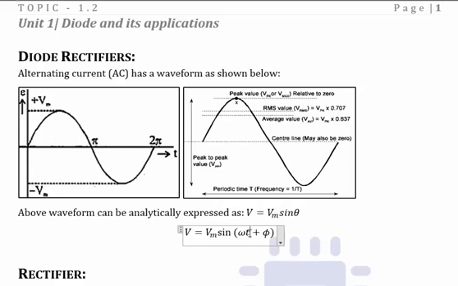So this small t represents the domain in which you are working. We are expressing the signal in the time domain. Here t is written, so we are looking at the signal in time domain. This t represents the domain of representation, and this phi is the phase, because here the signal is starting from 0, from the origin itself, so the phase will be 0.